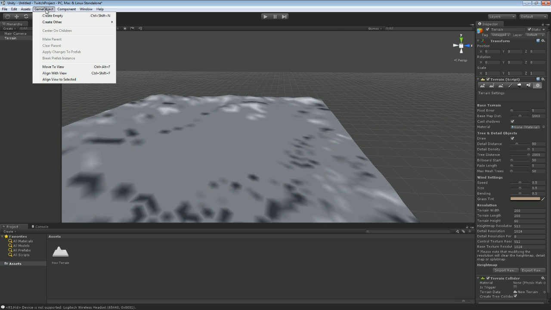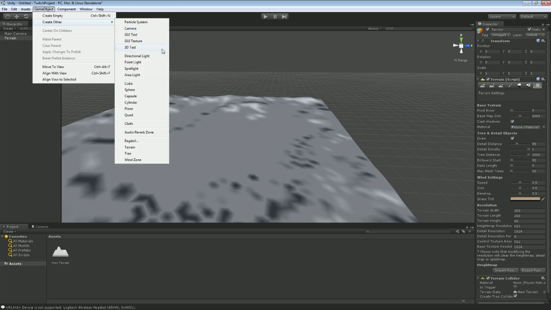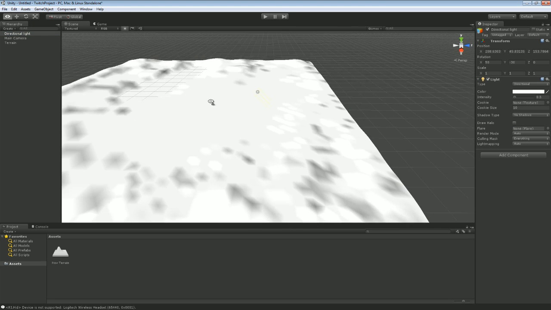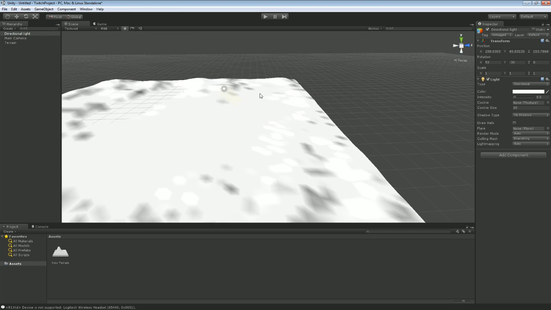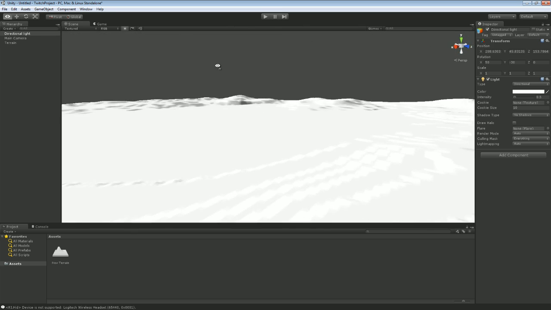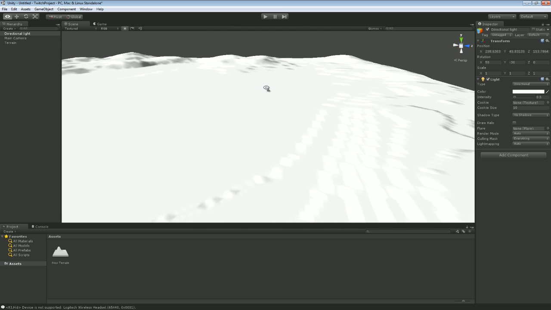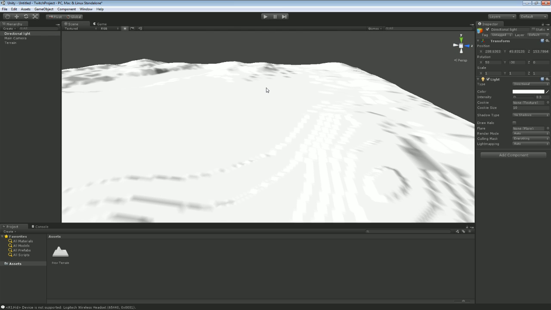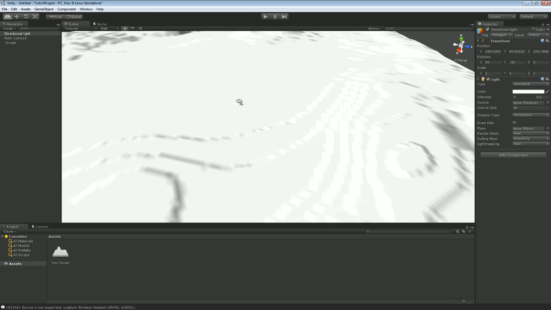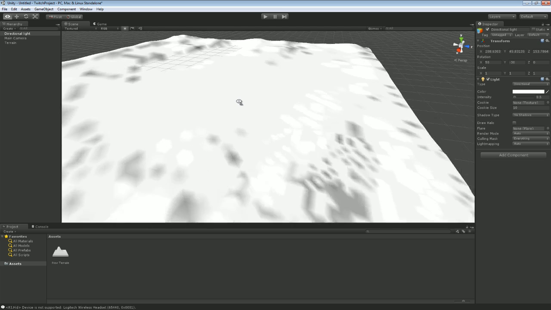Okay, so what I'm going to do real quick here too is add a directional light just to add a little bit of contrast. But my height map importing did not work. It's actually behaving kind of strange. And the people in the chat are saying that 8-bit always leaves this banding. I just built this a little bit ago. 8-bit works fine. I don't know what happened, but now it's not seeming to want to behave for me.